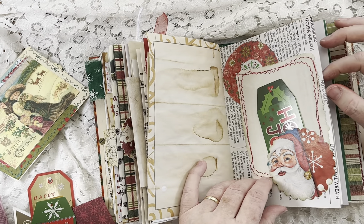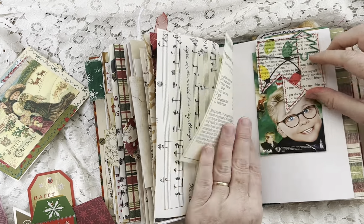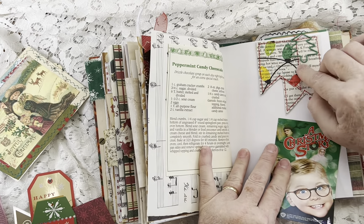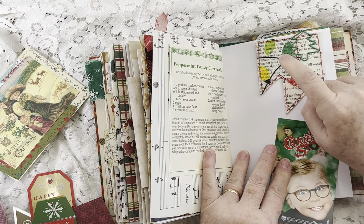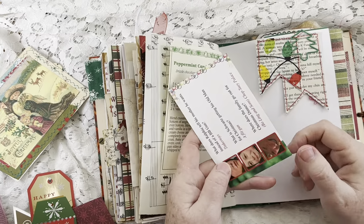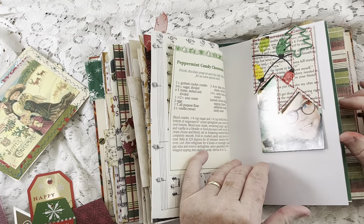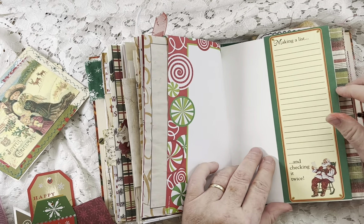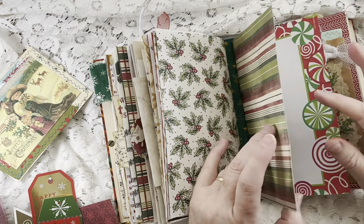Flip the page — there's music, another recipe. This is a tuck made from a book page banner with another Christmas paper clip covered in napkin. I'll put a Christmas trivia card in there — it's like little trivia questions, it'll be fun. Then there's a 'making a list' element glued on there, and we're at the third signature.